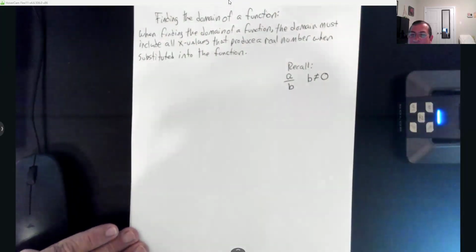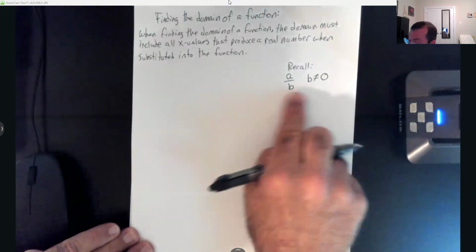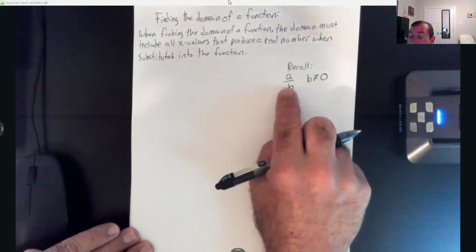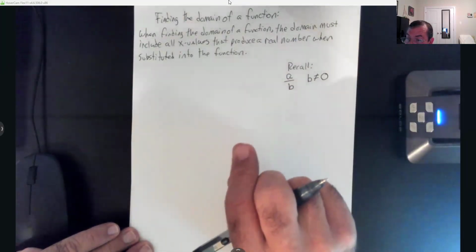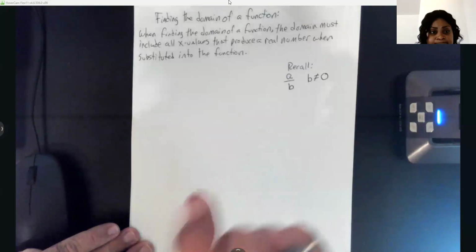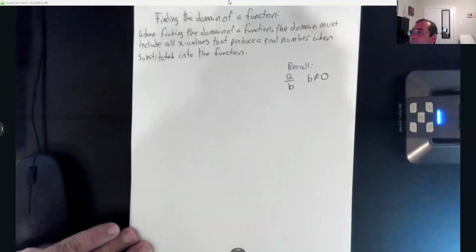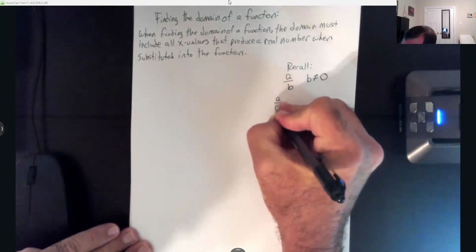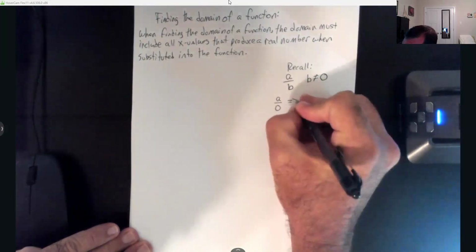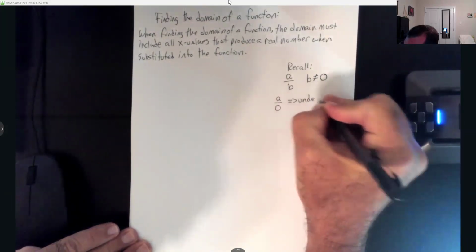Y'all, if y'all try to take a fraction and put a number over a 0, and you punch that on that calculator, it's going to give you an error. And it'll say error because you're dividing by 0. If b is equal to 0, you're going to get what we call undefined, right? And you cannot graph anything that's undefined. So anything like this, a over 0, we say that that is undefined.